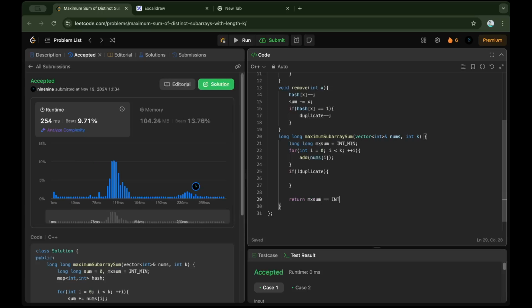Maximum should be the answer. Okay, max of sum and max sum. Now we need a left pointer. This will go to nums dot.